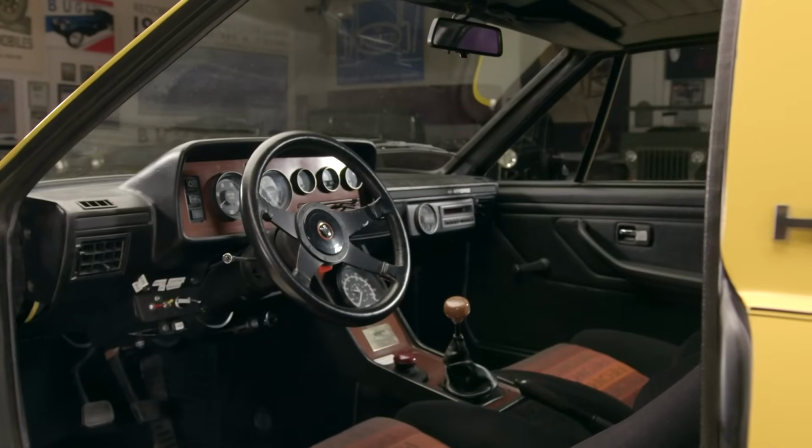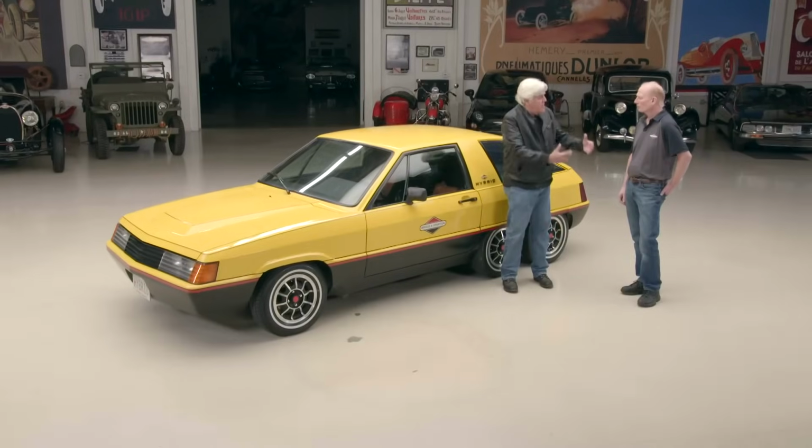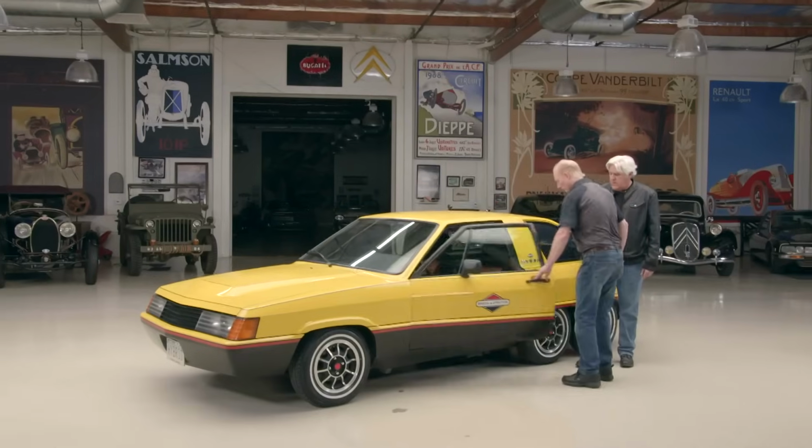And I see it has a 4-speed manual transmission. Now, is that a Briggs & Stratton unit, or is that something brought in? That transmission is out of a Ford, along with the clutch and some of the driveline pieces. Ford Pinto, actually, the front suspension, steering, those weren't items that we wanted to design and build. We just used parts available to do the concept. Right. Can we open the hood?